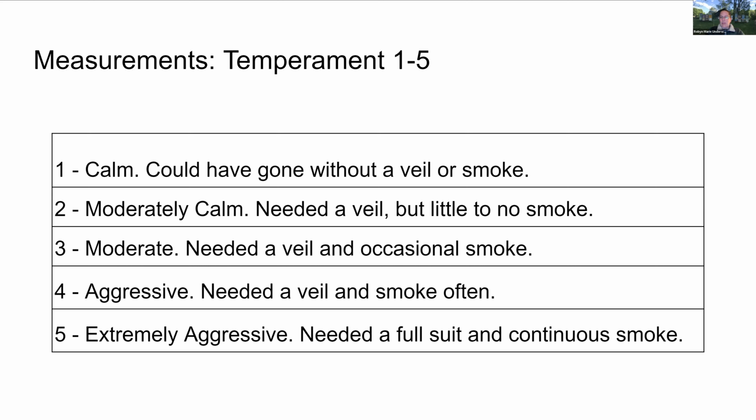You may have heard that I was looking for mean bees this summer. The 5s are what I was looking for this summer. But I don't want to keep 5s, and I didn't want the queens we were assessing to be 5s either. But each time the beekeeper went in, they were supposed to mark from 1 to 5, how mean did they seem? And I understand that it's seasonal, it has to do with skunks and dearth and all these other things. That's why we measured it a whole bunch of times.